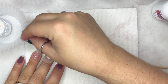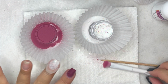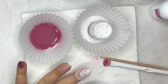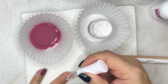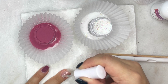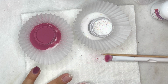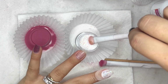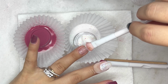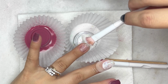So I decided to do a little ombre on my accent nail. I wouldn't often jump to doing an ombre with a flake because sometimes they're very light and they just kind of float around. Like if you've opened a Sparkle & Co jar with a flake in it, the flakes just kind of float out of it and they just get everywhere. This was a little bit heavier. I don't know how else to explain it. I mean, it's hard to speak of something that's so lightweight as heavy, but hopefully you know what I mean. I didn't feel like it was floating all over the place. It kind of landed where I wanted it to. So that was a really nice application to these flakes.